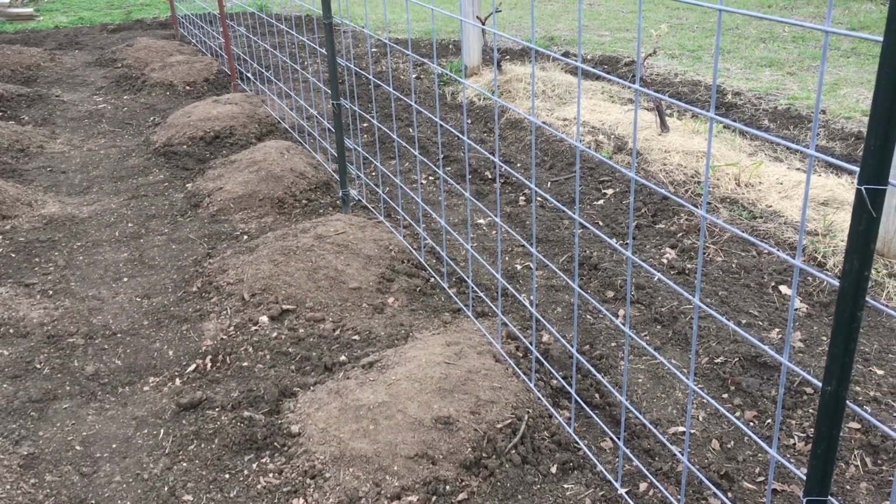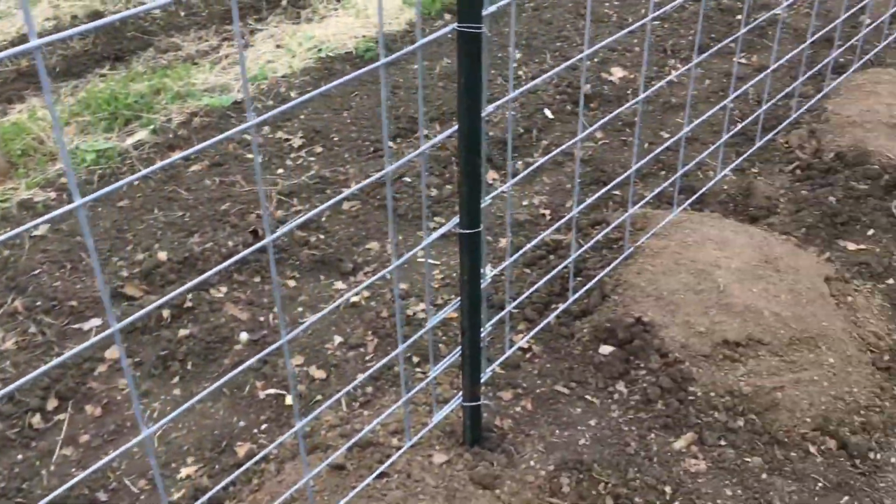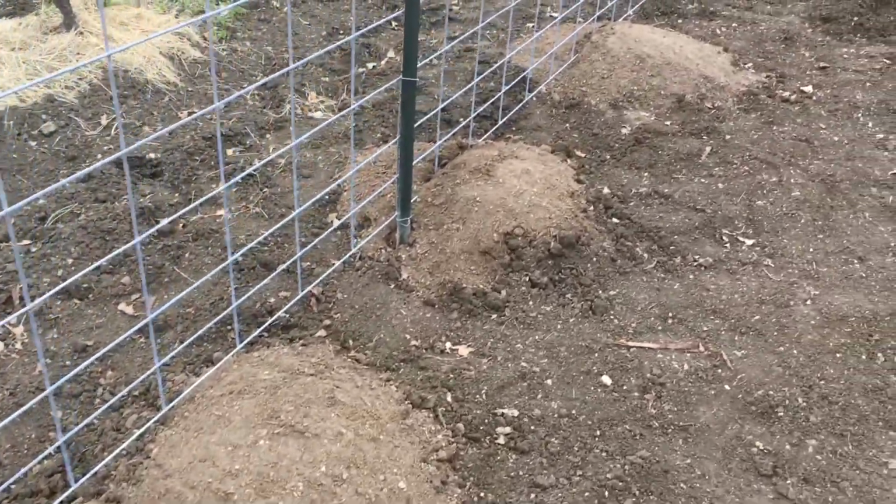I'm going to build these mounds up a little bit higher. I just saw where we're expecting 2 to 4 inches of rain next week, so I want to make sure that these are high enough that the rain is not going to flood them out.